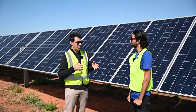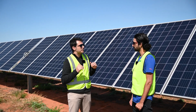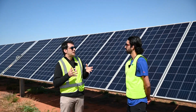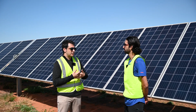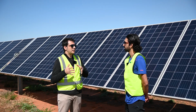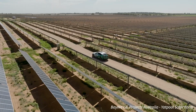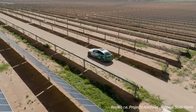That's a very good question, because when you look at renewable energy, particularly inverter-based generation, the more you connect, the weaker the grid becomes. And that is because normally, unless the system is designed to do so, those machines don't have any mechanical inertias. So if the grid becomes unstable, it's very difficult for inverter-based generation assets to recover that stability and avoid any blackouts or any potential power disruptions.